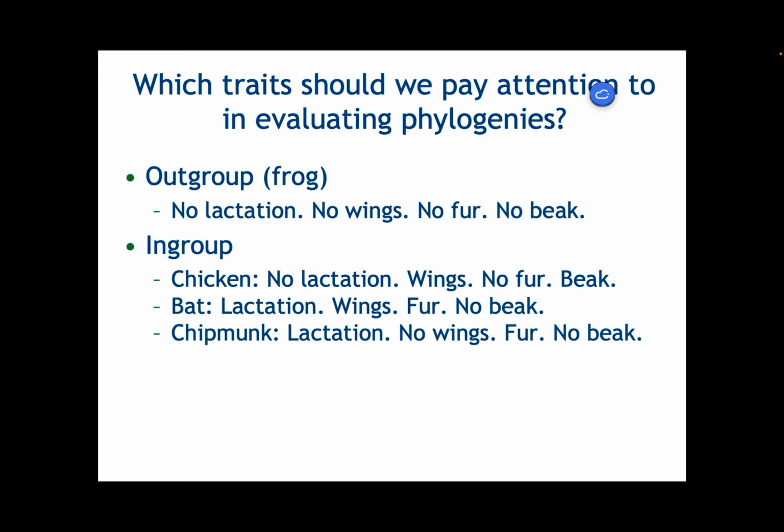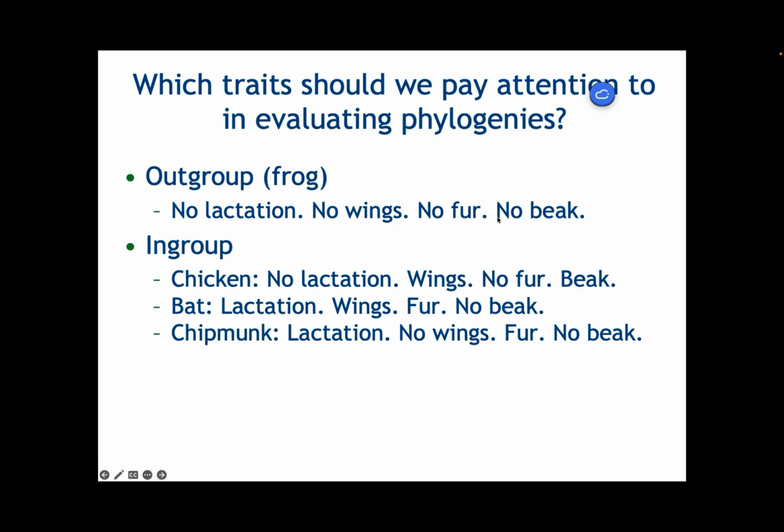Okay? And so we go out and we catalog a number of traits, and we see which trait state each of the taxa have. So maybe the traits we want to look at are lactation. Do these things have mammary glands and feed milk to their babies? Do they lactate? We'll also look at, do they have wings? Yes or no? Do they have fur? Yes or no? And do they have a beak? Yes or no?